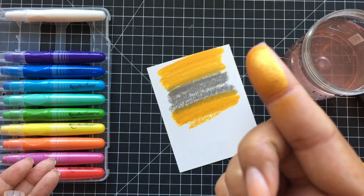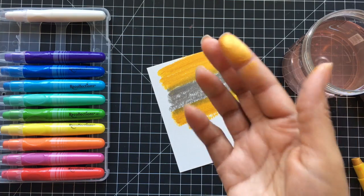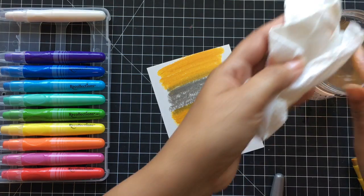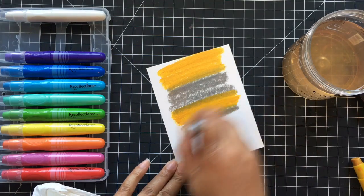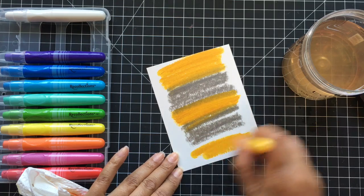Can you see all of that shimmer on that gold? Oh my God. It's not waxy. It's more of a cream base, and it cleans off really easily. I'm just going to clean my hand off. I'm going to go back in with some of that silver. And then I'll go back in with that gold.